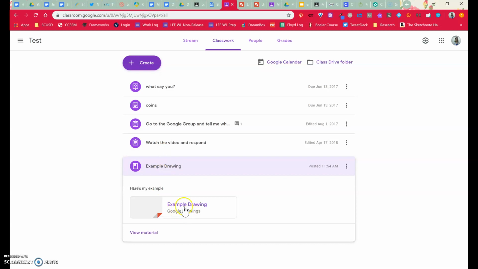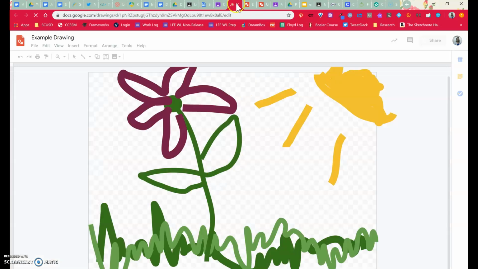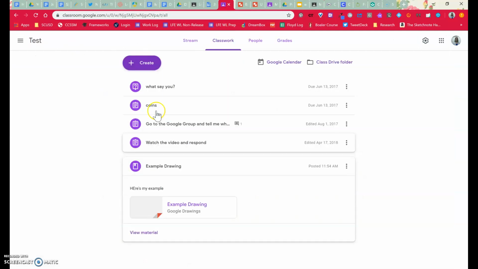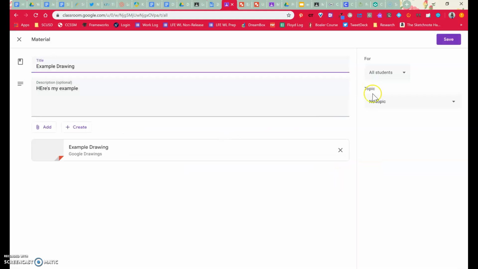So you can see it's here. There you go. It's updated the name of my document. If I click on it, it's going to show it. And as with any image, as with any document that you share in here, you can edit the sharing privileges and all that. I can edit it in here, so I can do many different things with it at this point.